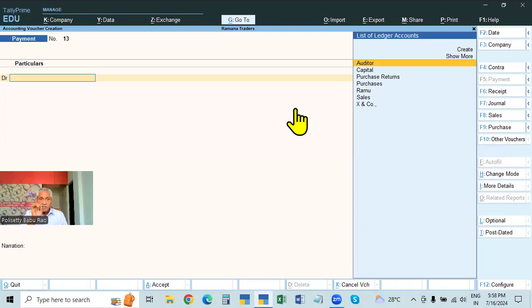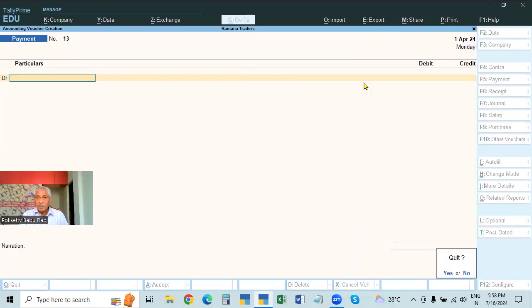And then for making the entry, there are two systems. One is called the double entry system. Another one is called the single entry system. So here, double entry system means entering both debit and credit. The voucher type will be the name of the voucher type, and below it the particulars column will be there, and on the other side, debit and credit amount columns.